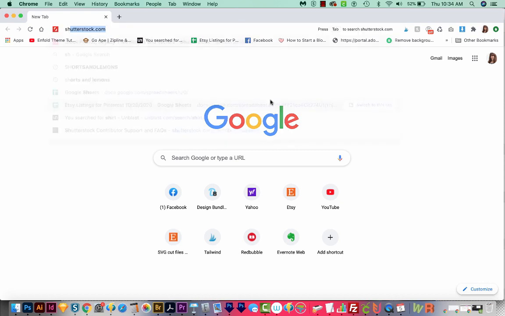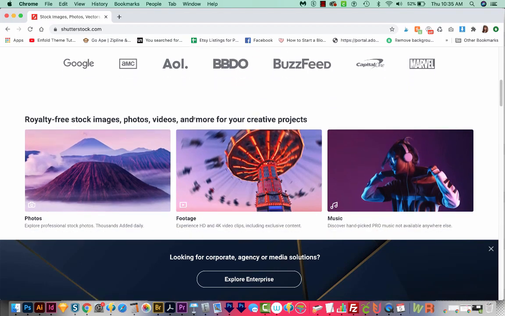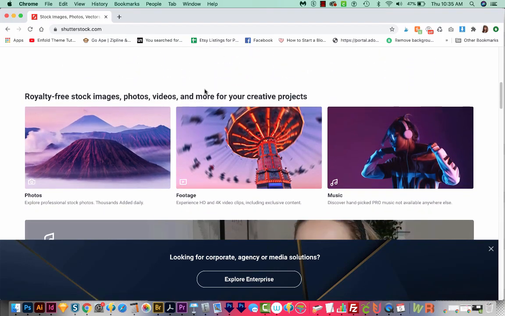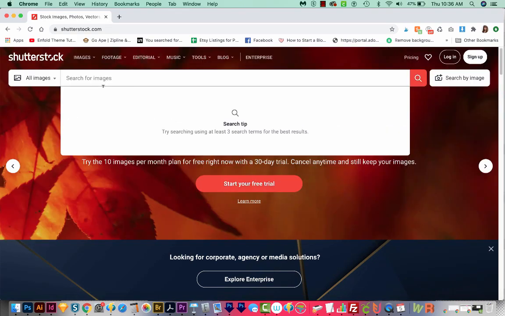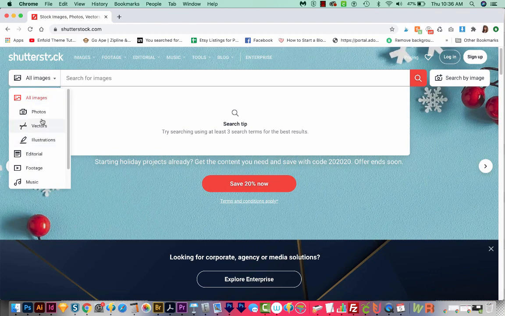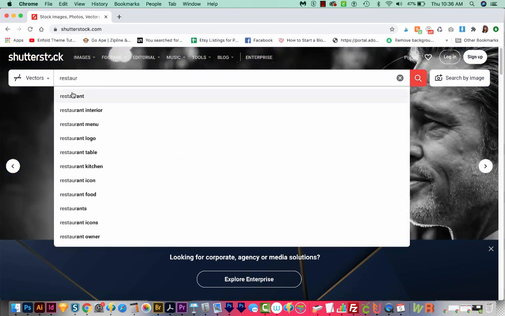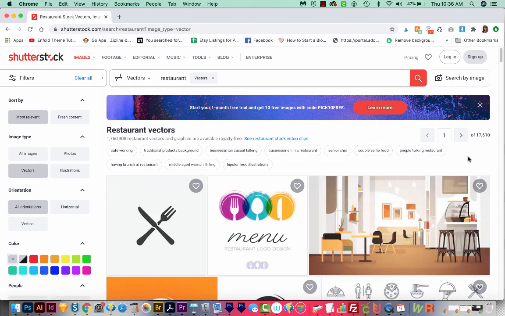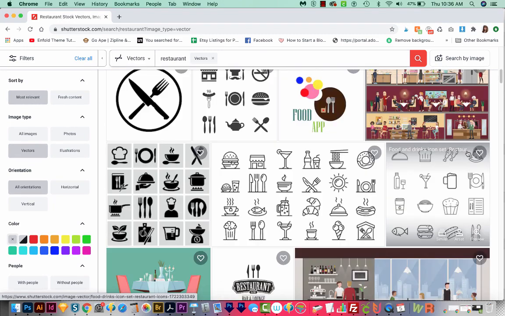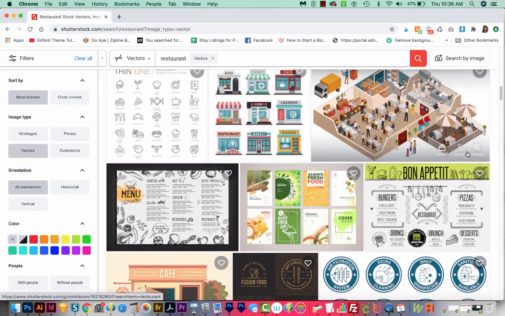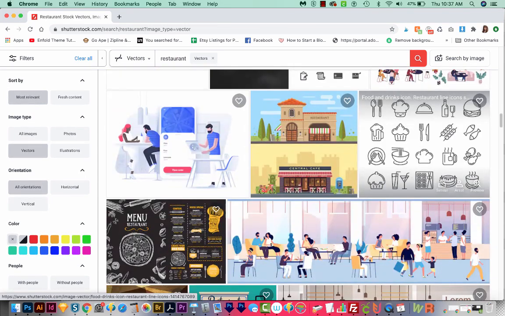I'm going to go out here to the Shutterstock website. And that way you can kind of get an idea of what types of images are popular. There are a few different types of files that Shutterstock accepts. They accept photos, footage, music, and vectors. So let's say you want to create some vectors. I'm going to choose vectors here. Then I'll just type in a keyword like restaurant. And here are the top vectors for the restaurant keyword. So these are the types of graphics that you'll want to create too if you decide to start on Shutterstock. You've got scenes, you've got icons, little logos. There's a lot of different things you can do.